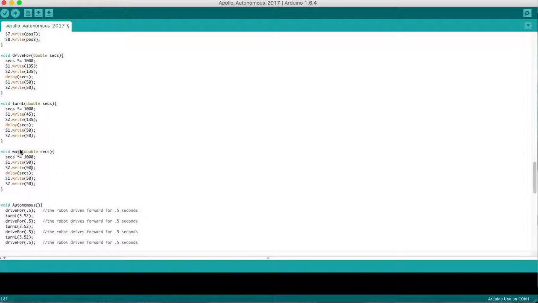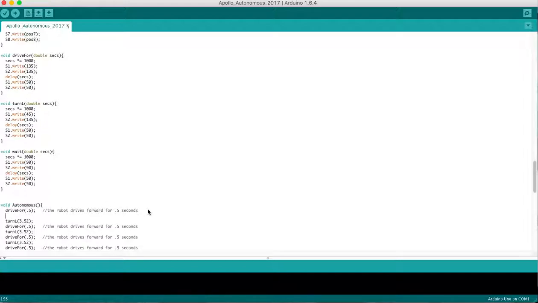Now that we've called the variable wait, between every drive forward and turn left, I'm just going to slip that in there. I'll call it wait. If you wait like half a second, that should be enough time to make the robot not jerk around so much. And then make sure you put your semicolon at the end. So I'm going to copy that line of code and put it in between every turn and drive forward.